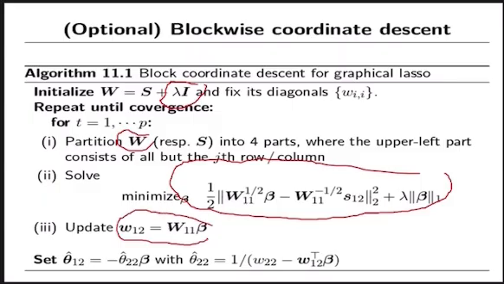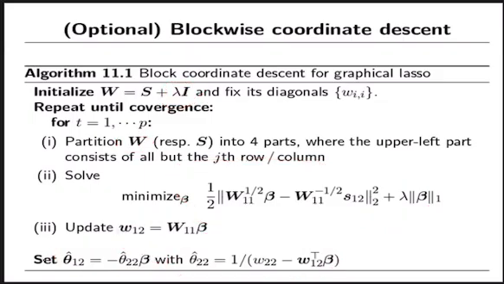And after updating, I'm also going to update the precision parameter. Now, I'm using the beta to update that. I'm actually going to get that. That is the precision parameter. The precision parameter is just like the element in the precision matrix. But let me tell you this. How do I know that this is actually going to guarantee positive definiteness?